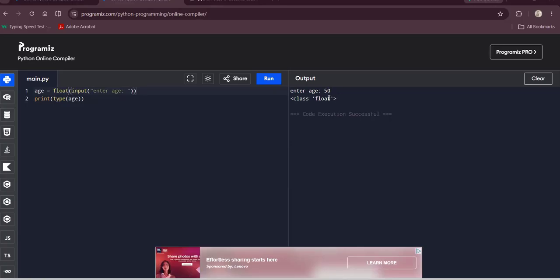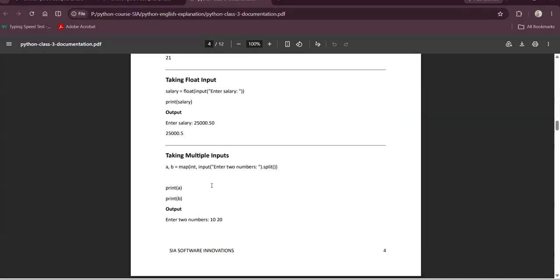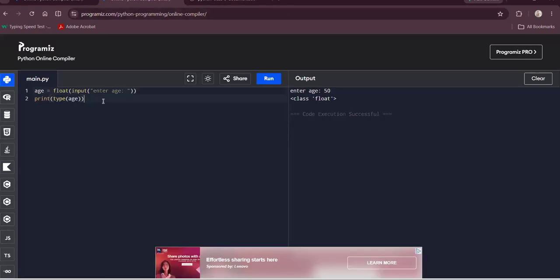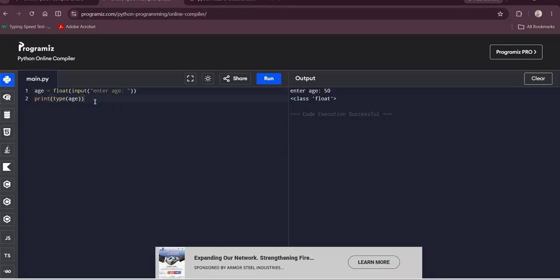This is useful when working with prices, salaries, marks, percentages, and measurements. And next, taking multiple inputs at the same time. Suppose the user enters 10, 20. We can take both values at once. For that, we use the split operator. The split operator is used to take multiple inputs at the same time.